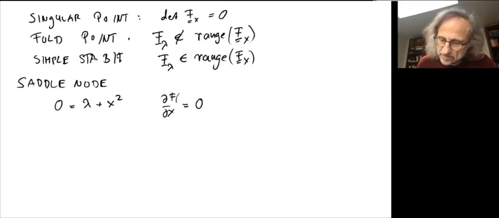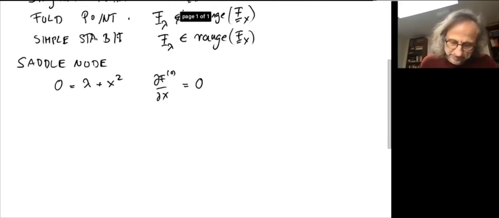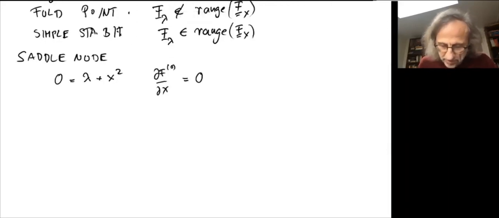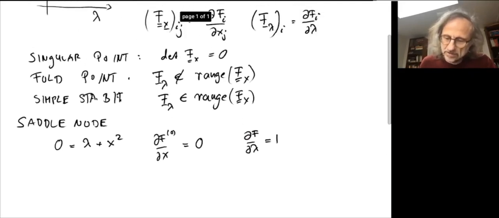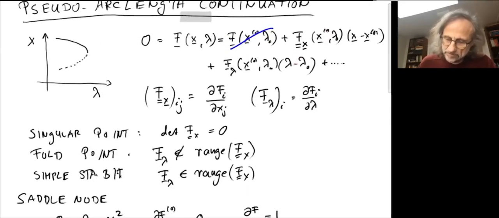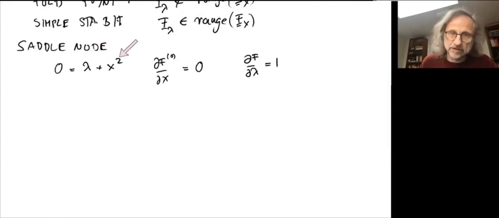We would have df/dx at the bifurcation point is zero. So at the bifurcation point, which in this case is x equals zero and lambda equals zero, this df/dx is zero. But df/d_lambda is equal to one. And so therefore, the range of df/dx is zero. I mean, this spans only the single point zero, whereas this is not zero. So in that case, you actually cannot find a solution on the linear level. And indeed, we know the solutions are obtained by balancing of lambda and x squared, which is not linear.